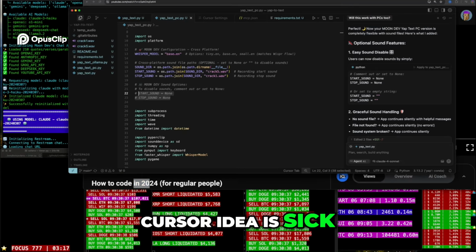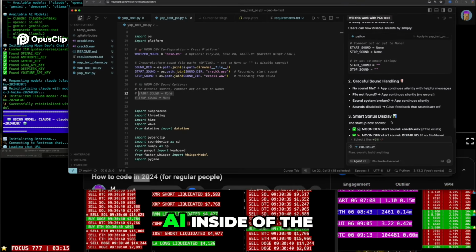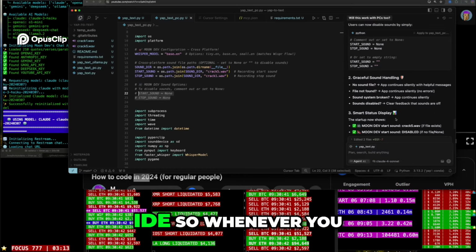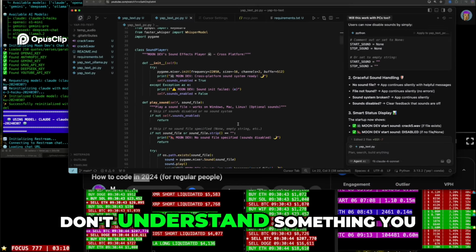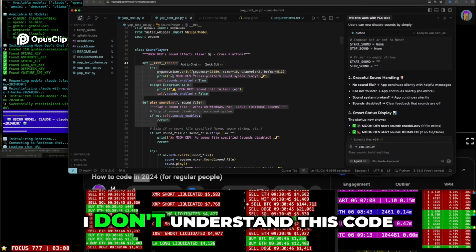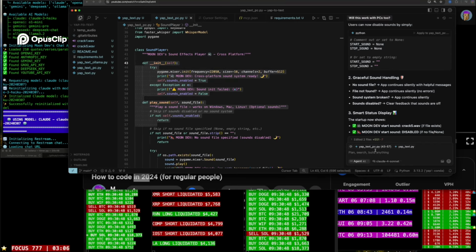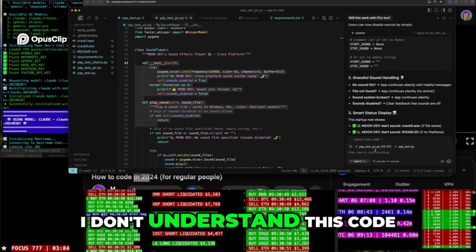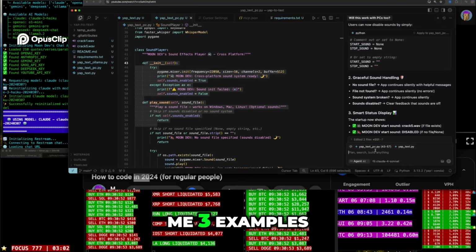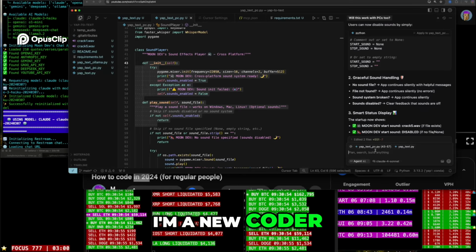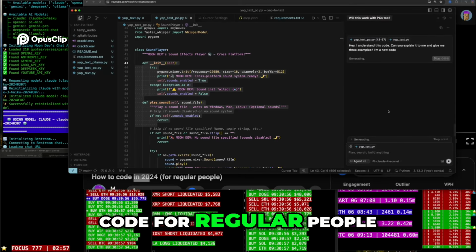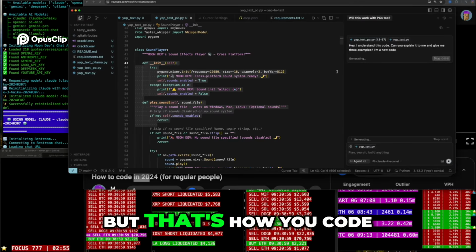Cursor IDE is sick because you have an AI inside of the IDE. So whenever you don't understand something, you can just say, hey, I don't understand this code. Can you explain it to me and give me 3 examples? I'm a new coder. So you can just type in how to code for regular people and you'll find that video, but that's how you code, okay?